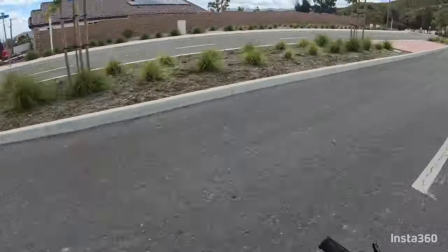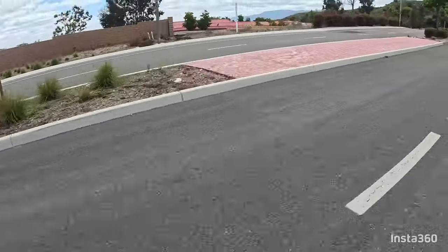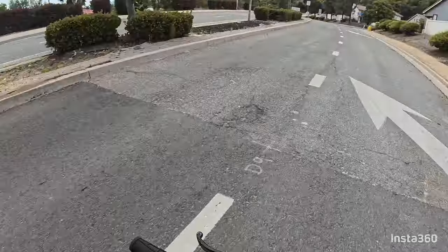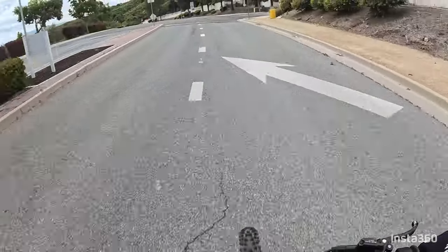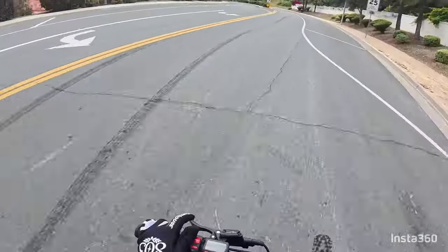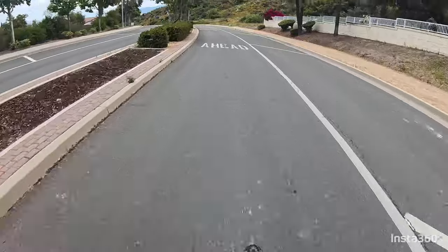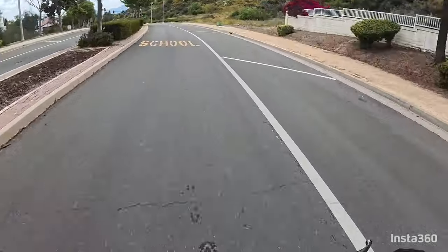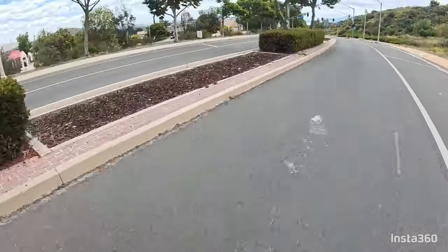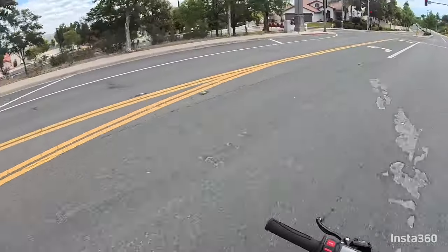Well, like I said, look, they're still building them. They're still freshly new, still finishing up. I think all those were model homes, but people are starting to live in there. These have been here. The road used to end right here. Look, more tire marks. But the road used to end right there, and you couldn't go further past that. It was nothing but dirt, so it was actually really nice. But yeah, let's see.